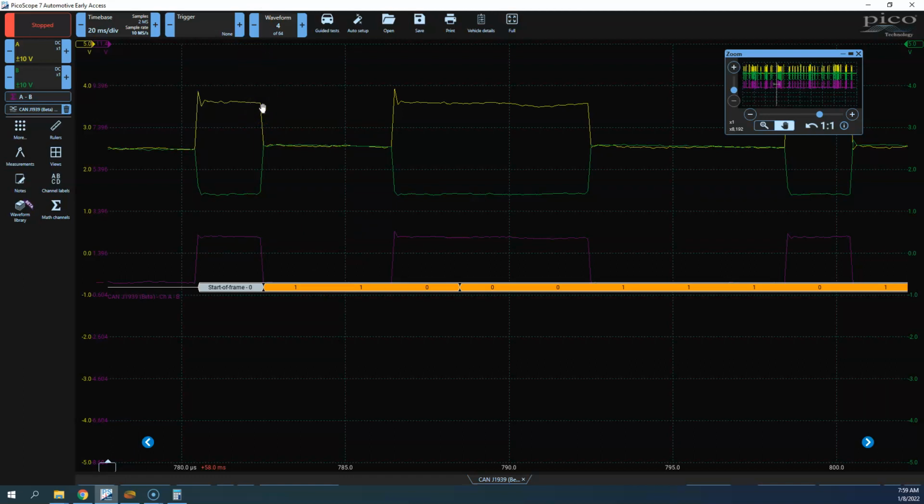This is called the arbitration field, and it is this priority. So priority being the first thing that we send. If you pull up the J1939 specification somewhere, if somebody gets that for you, and you look through it, you're going to see that there is a lot more information here than what I'm going to give you.